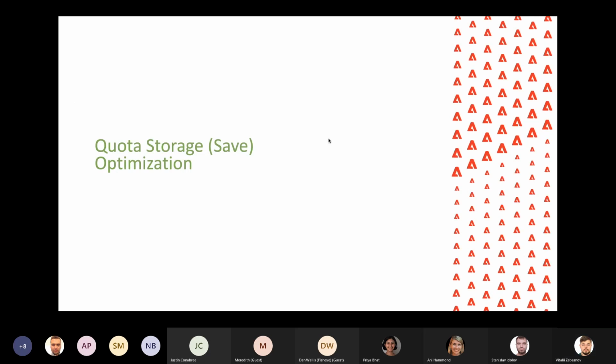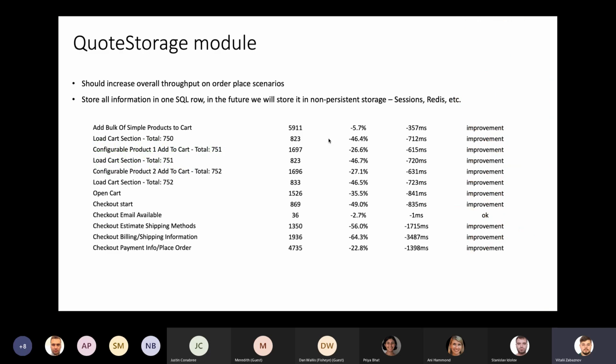Next one is the quote storage, or we call it save optimization. So what we did here, actually, on the quote table, we have a lot of rows. And right now we just eliminate all rows from the quote table. We just don't use them. And we use one additional row and we store all the information for the quote in one row as JSON data.